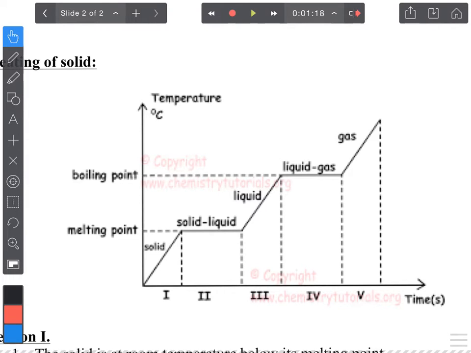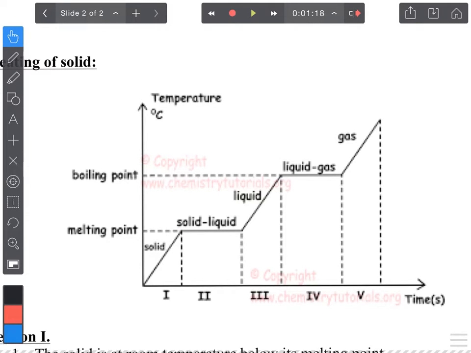Now let's look at what is latent heat and specific latent heat. Remember, if we were to heat up the solid at this point here, it will melt at constant temperature. So the amount of heat that we supply in this region will be used to calculate the latent heat. So latent heat is just the amount of heat energy that you supply from here to here. That means the total heat supplied to change the phase of the solid to liquid at constant temperature.